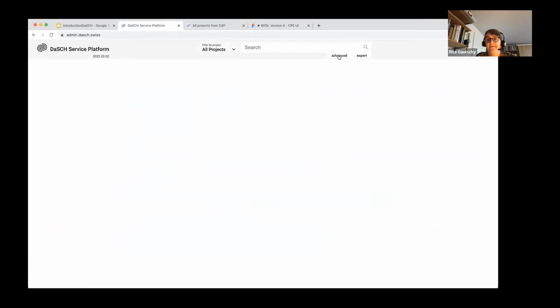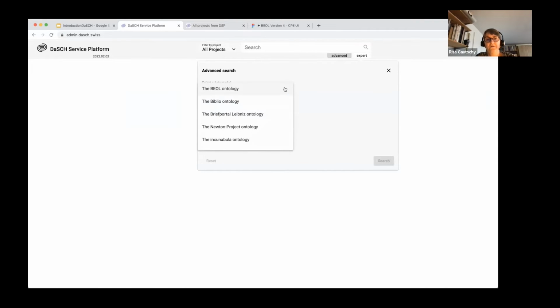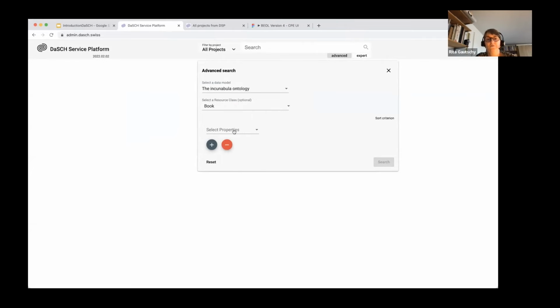Then you have this advanced search option. You have to select a project, and then one can select a resource and search, or one can even go further down and select single properties for a search.